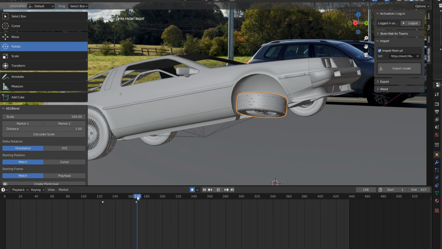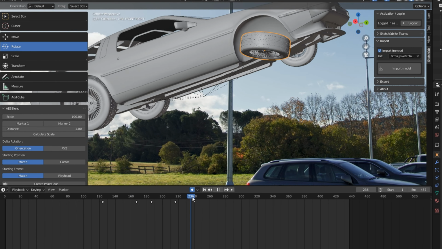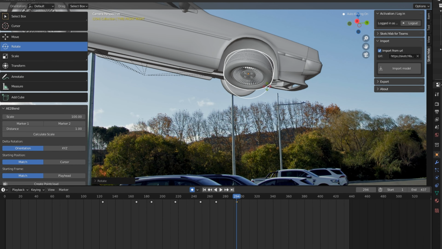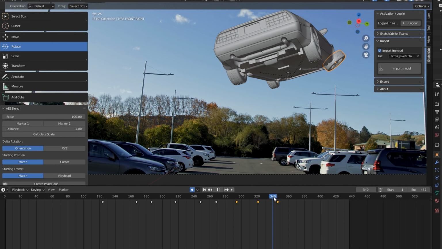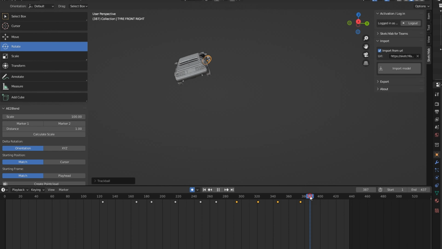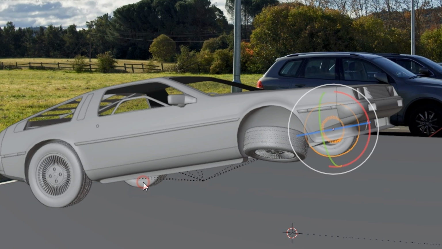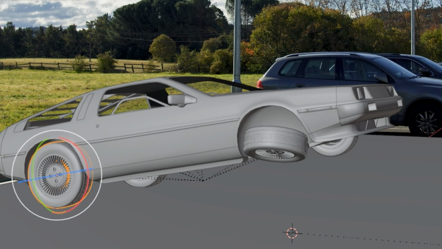Again, on screen, you can see a time-lapse of my process. I actually imagine that these tires were acting as stabilizers of sorts, keeping the car right side up as it floats into the sky. This wasn't seen in the Back to the Future movies though, this is my own effect, but feel free to play around with it. Basically repeat the same process for all the other tires.